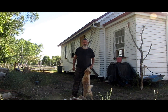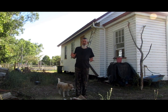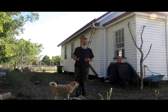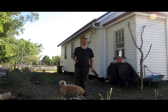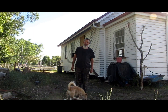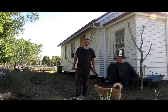Today I'm going to have a go at a fire. Now this is breaking my cardinal rule because generally I don't light fires in the middle of summer, but just today is actually ideal conditions to do that, and so I'm going to light a fire. A little bit unorthodox, but that's me, that's the way I roll. So let's get down to the fire.